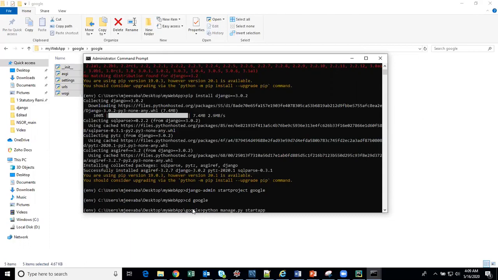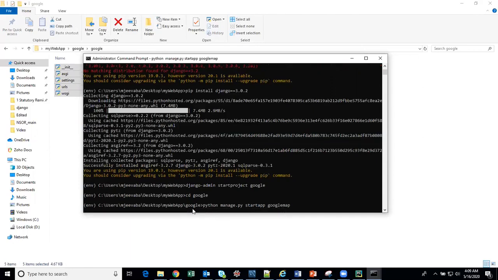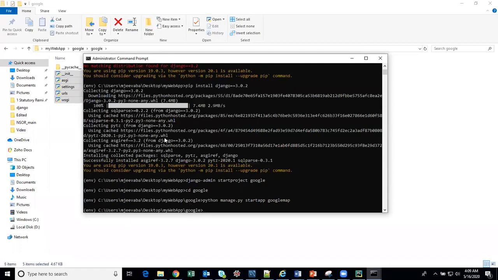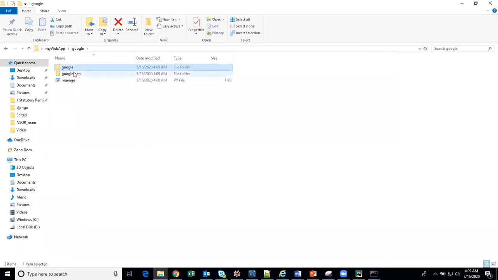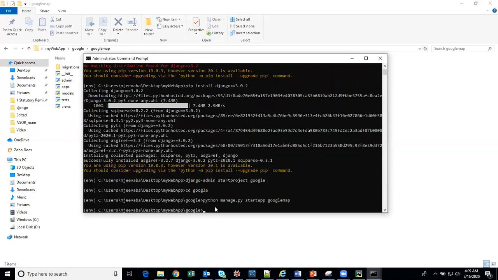Here python manage.py startapp. This time I will create an app called GoogleMap. Check whether GoogleMap is created or not. Here, folder. If you want to create another app, you will do it with manage.py in your project. You might have many apps. What else is it having? Google Drive or Colab. Colab, I don't know whether the spelling is right or not.